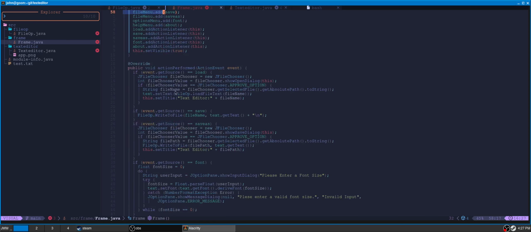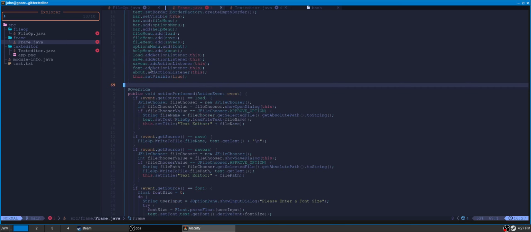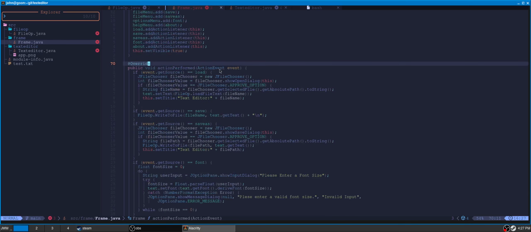But anyways, what it does is there's this event.getSource, which the ActionEvent basically returns, or takes an event as its parameter. I'm assuming when you click a button, the action listener feeds the event into this method, which I overrode from this interface.